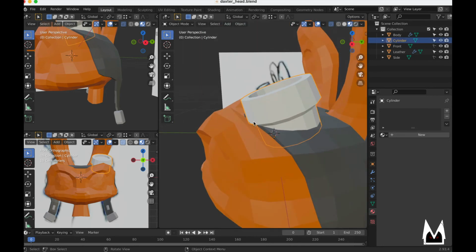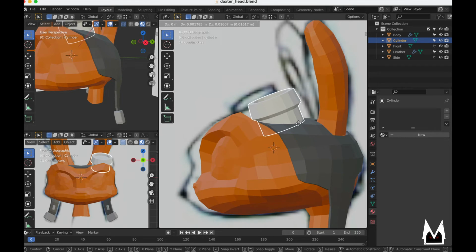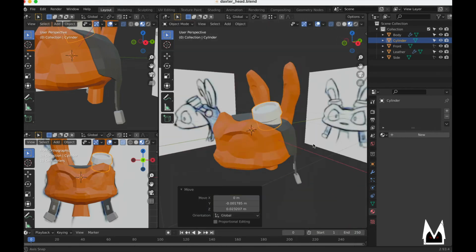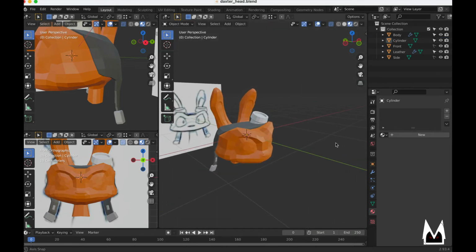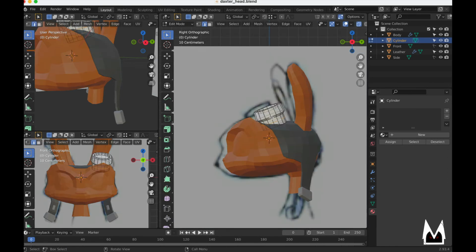It's cutting a little bit into there. Could raise it just a wee bit. Like that. Maybe my angle is too much.